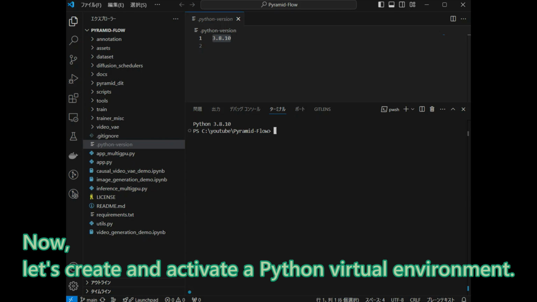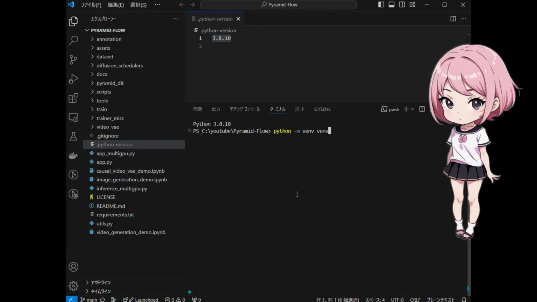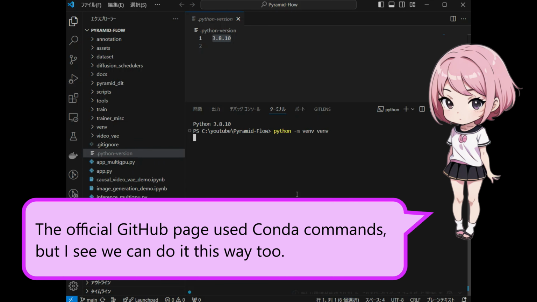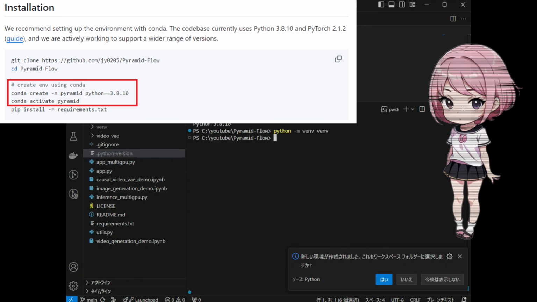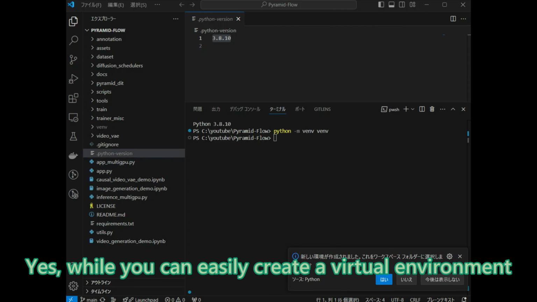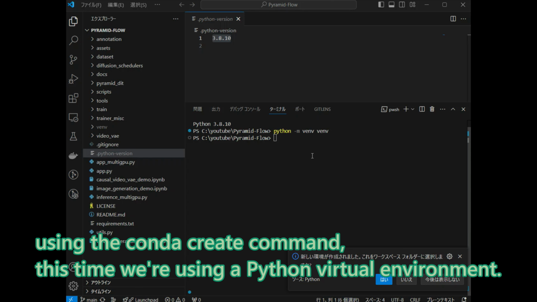Now, let's create and activate a Python virtual environment. The official GitHub page used conda commands, but I see we can do it this way too. Yes, while you can easily create a virtual environment using the conda create command, this time we are using a Python virtual environment.